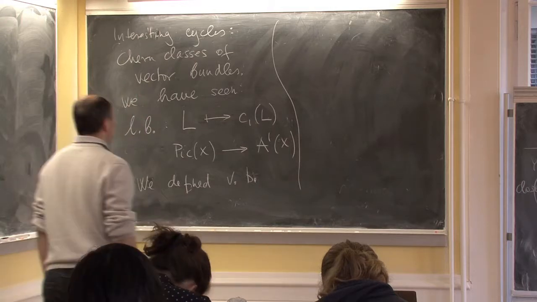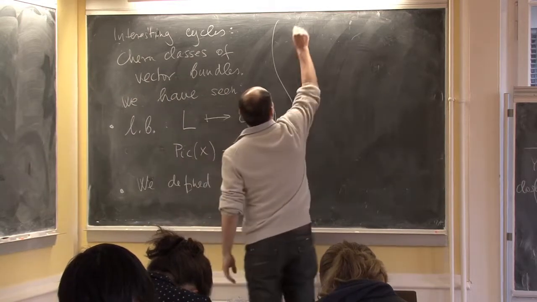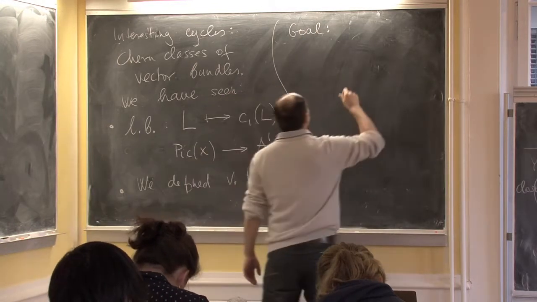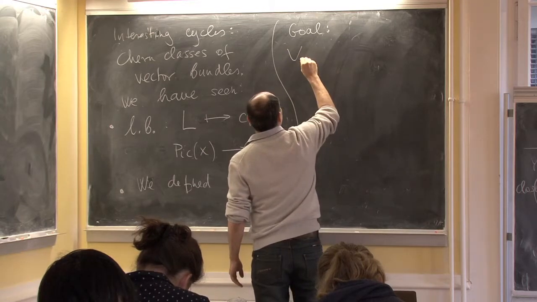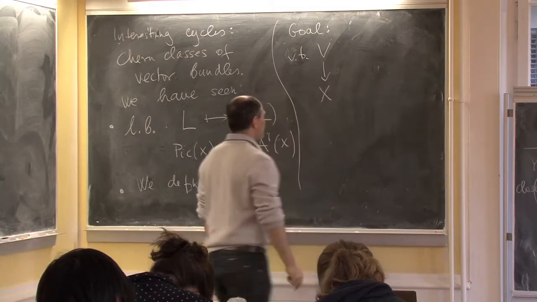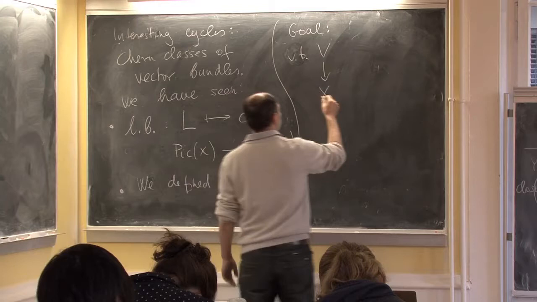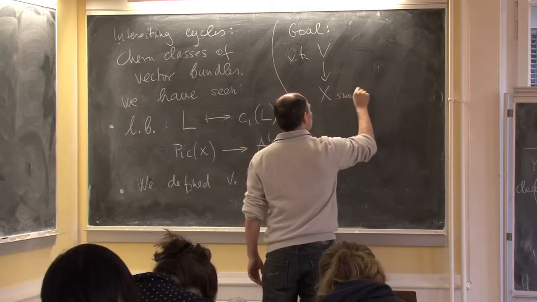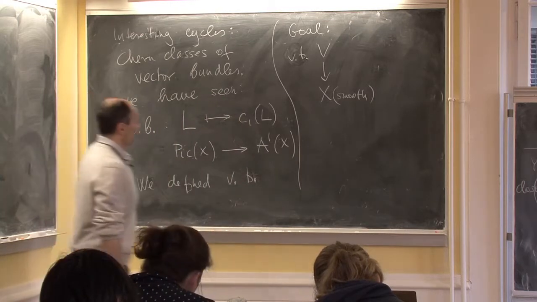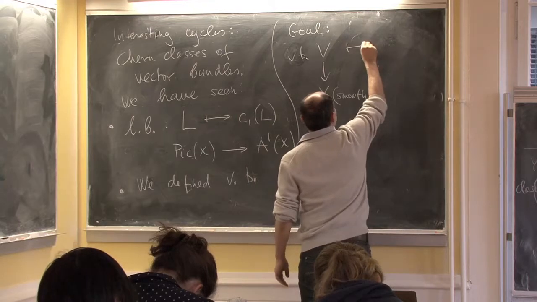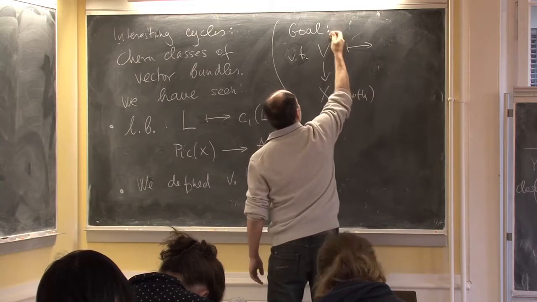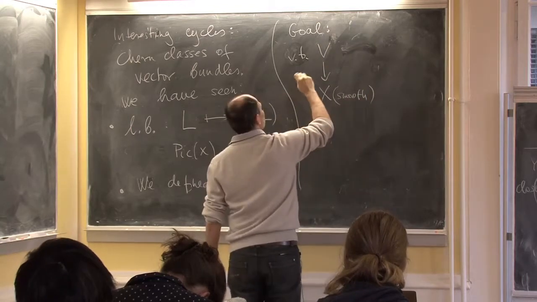So let's assume that for now, and that will be the beginning of the discussion, let's assume that our variety has many sections. So the goal now is that to each vector bundle V on some, well, for now, let's just assume it's smooth. But as I said, this is actually not necessary, it turns out. I want to associate, so this is, let's say, I'll put here, this is really bad notation. I shouldn't teach you bad notation, so, okay.